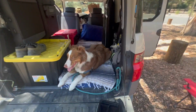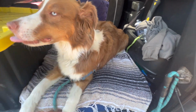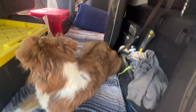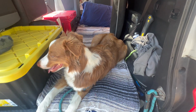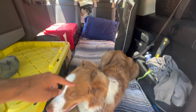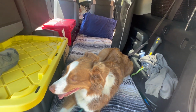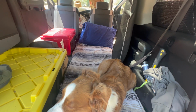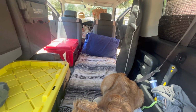First things first, I have my Australian Shepherd Toby. He's a good boy, he guards the place. Underneath him, I have this bed platform, and it's basically a trifold mattress, which you can find on Amazon or Walmart, and it extends the length all the way to the passenger seat. That gives me a lot of space, way more than I need. I'm 5'9", and I fit very comfortably. I bring two pillows along with me so I can sleep very comfortably at night.